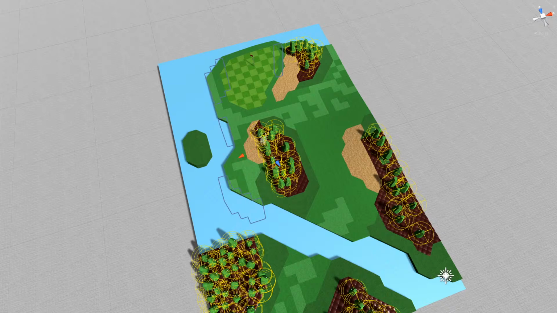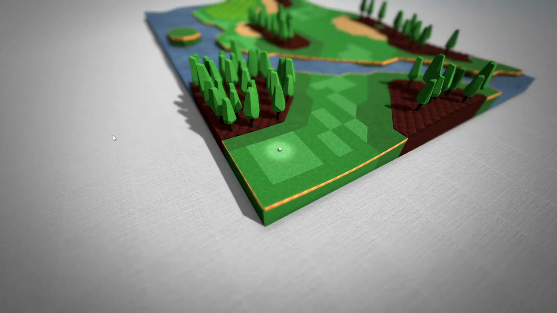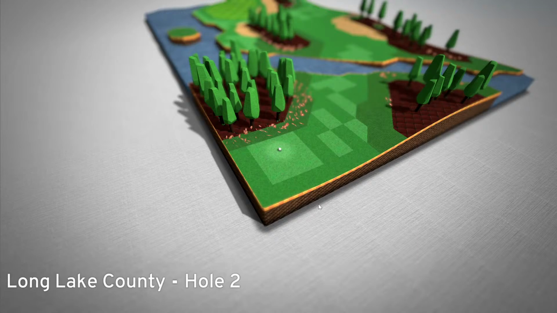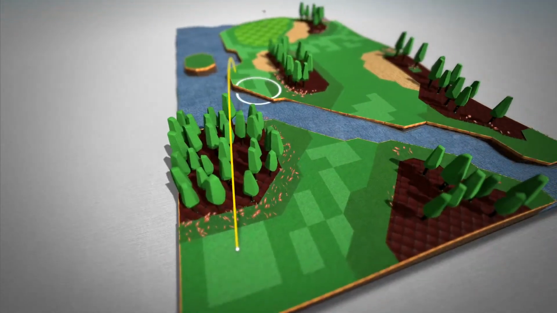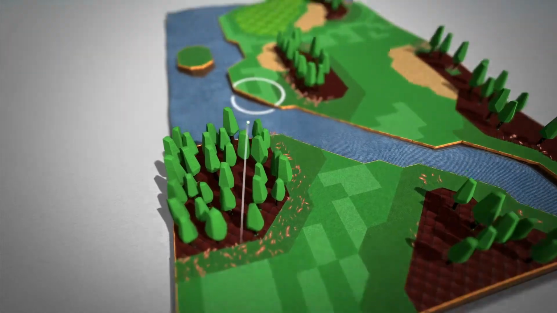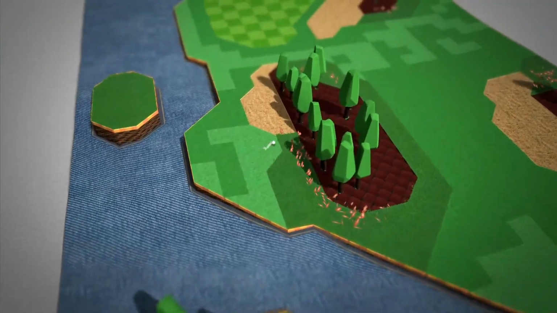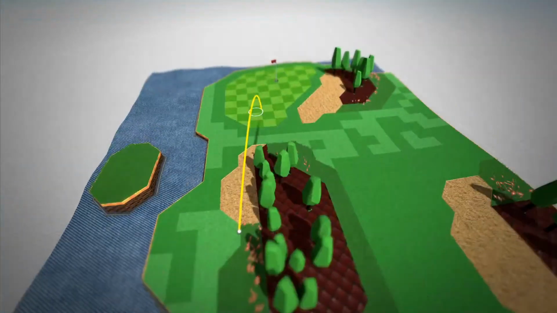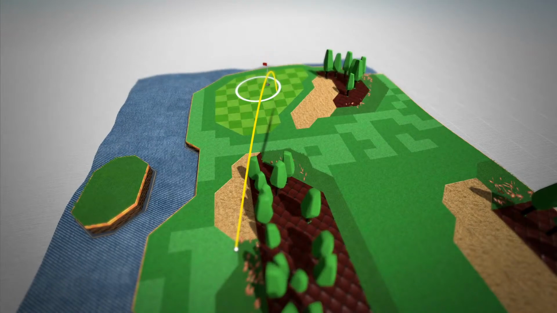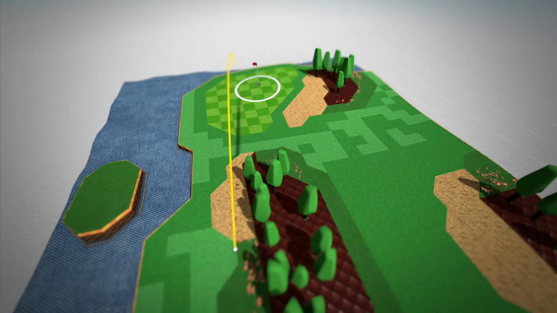Let's try it again. Okay, so just now it's still falling in the rough, but we're actually clearing it just okay.